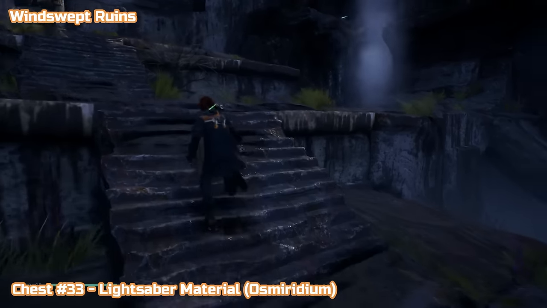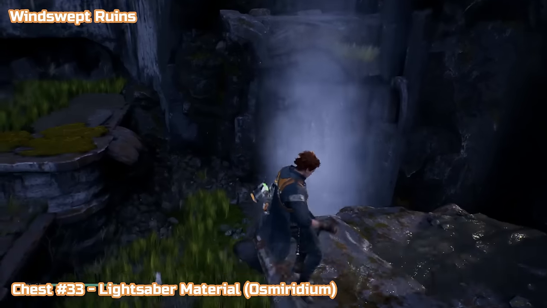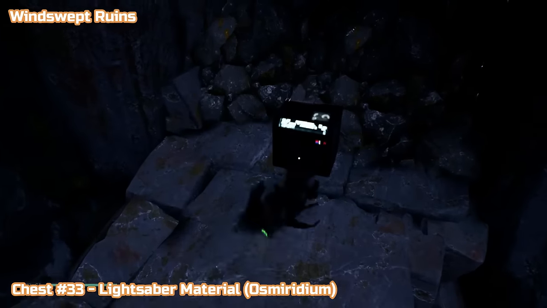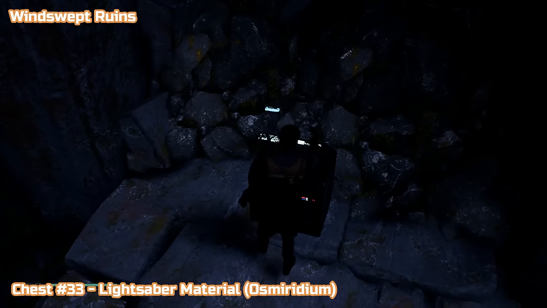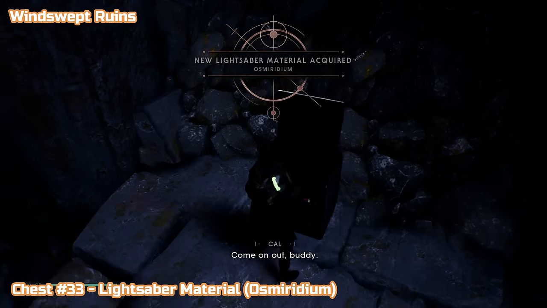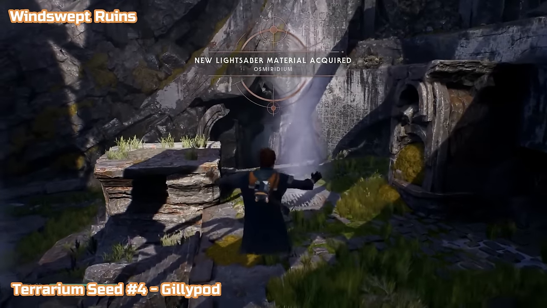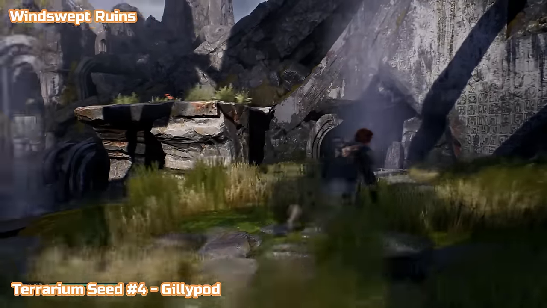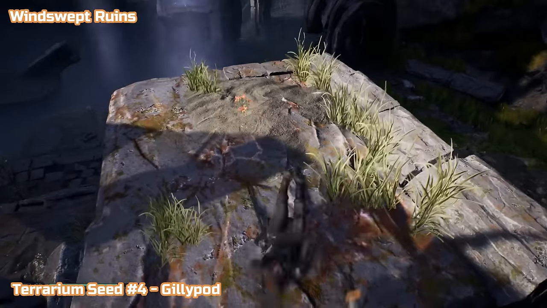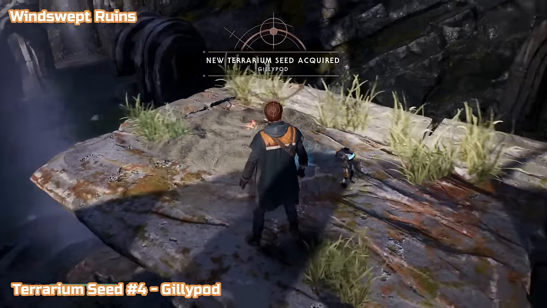So we're going to use that steam vent to jump up, and then this one to jump up again, and then you can see the chest there. I tell a lie, there's not five, there's four. Because we're going to just turn around and jump on that central plinth now. And that is going to give us Terrarium Seed number four, Gillipod. That bit there, directly ahead of me. You definitely don't need to use the vent, but I did. There you see that orange flower there. Just let BD scan it and you're away.